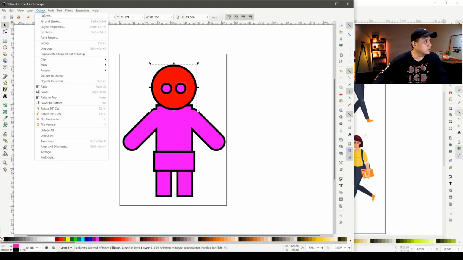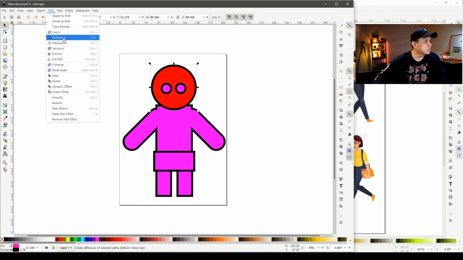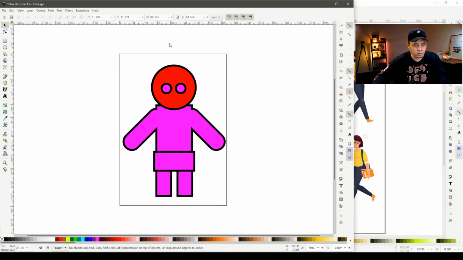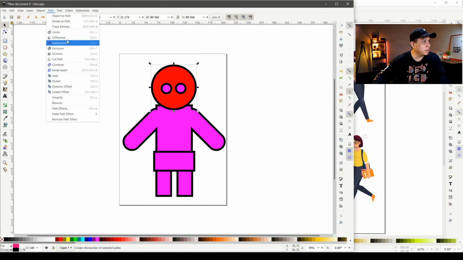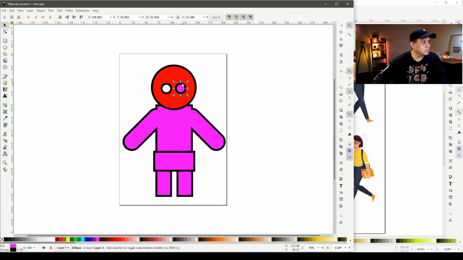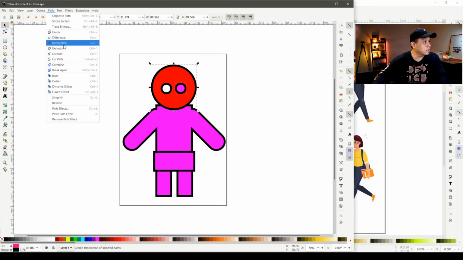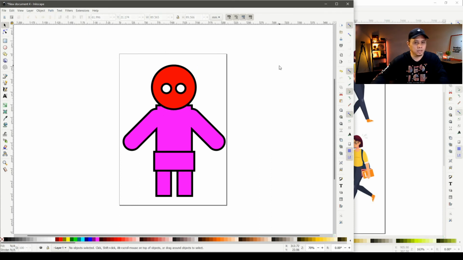I want to do difference. Cannot, one by one. This one first, Path, Difference. This one, Difference. Like that. It is like a shape builder. You can create a shape by adding or subtracting shapes between shapes.